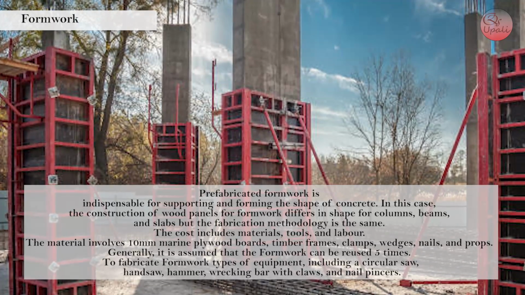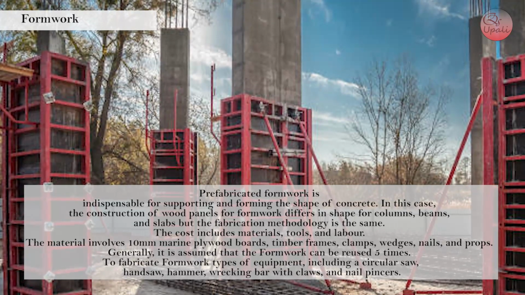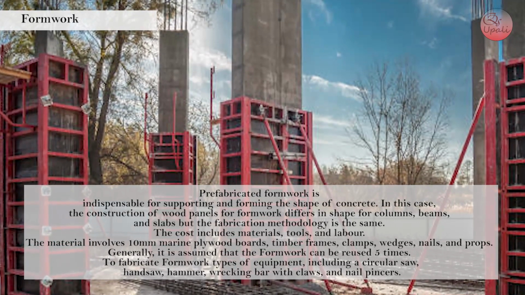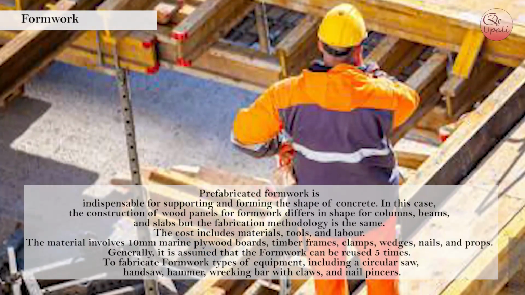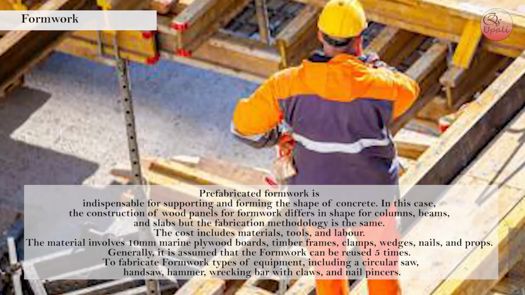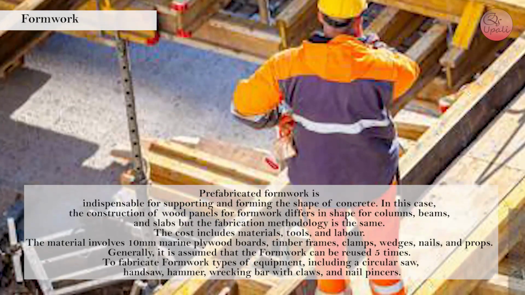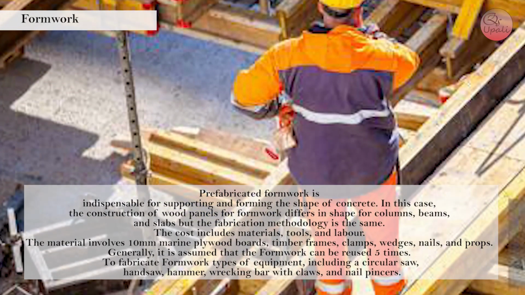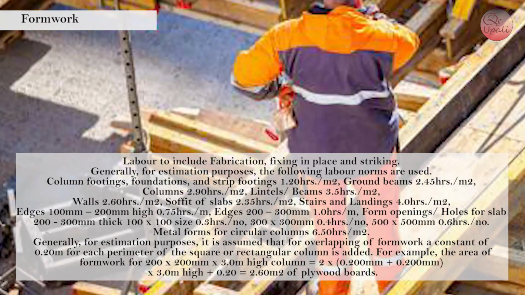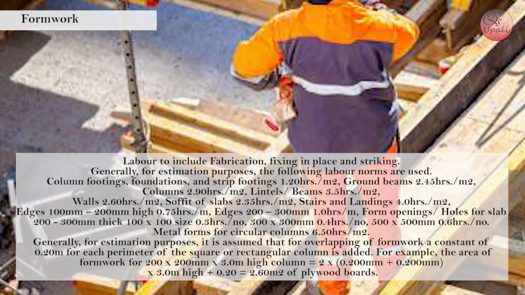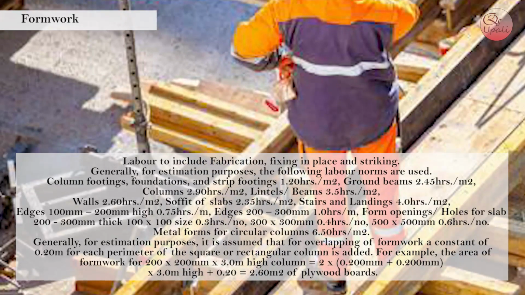The material involves 10 mm marine plywood boards, timber frames, clamps, wedges, nails and props. Generally, it is assumed that the formwork can be reused 5 times. To fabricate formwork, equipment including a circular saw, hand saw, hammer, racking bar with claws and nail pincers. Labor to include fabrication, fixing in place and striking. Generally, for estimation purposes, the following labor norms are used.